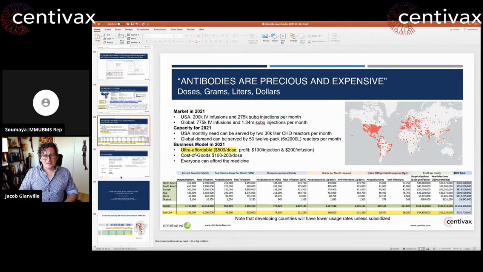We have contacted almost 500 different potential manufacturing sites around the world. We've identified 30 or 40 that we like, and we're intending on setting up contracts with multiple sites in parallel so we can manufacture large numbers of doses. It costs around $100 a dose to manufacture the drug. You add in business operations and distribution and all these other things, and we still think it's possible to deliver the medicine. If governments support us, it could be $500 a dose. Without, it's probably going to be more like $700, $800, something like that. But a life-saving therapy for less than the cost of some iPhones.